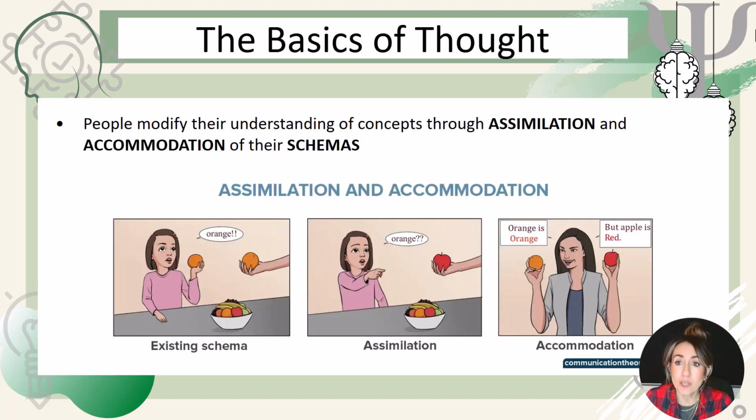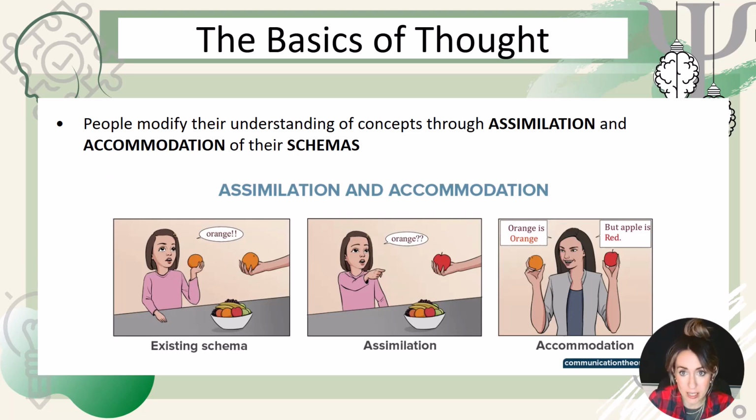Now, as we are going throughout our lives, we are constantly changing our ideas of concepts, our schemas, our frameworks, our understanding of the world around us. We talked about this with the development unit, that we are using the concepts of assimilation and accommodation to always influence our schemas and our concepts, right? So if we take a look at this example, this little girl has a schema for fruit, for an orange. She has an understanding of the concept of an orange, and so she thinks it's round, something she can eat, goes in the fruit bowl.